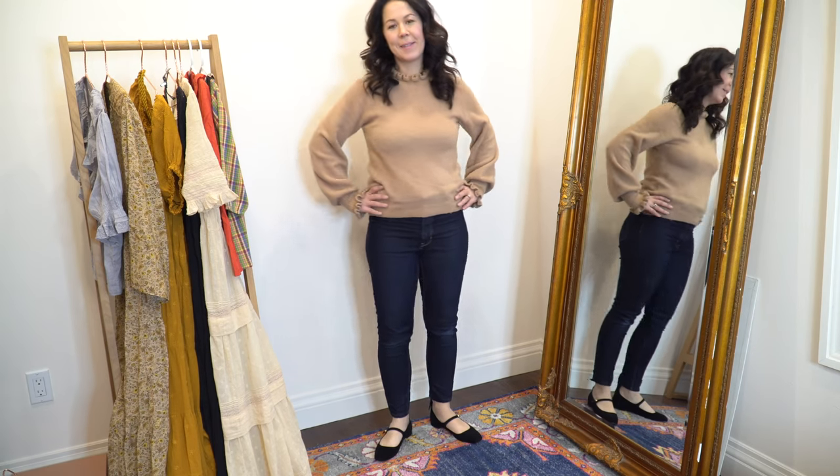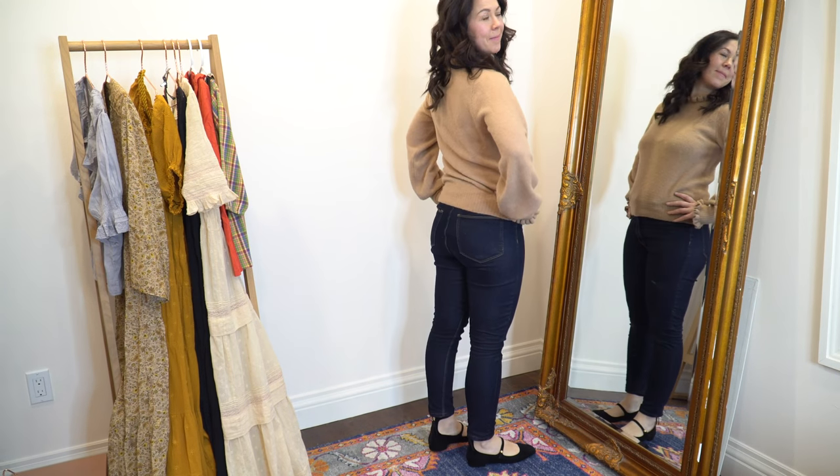I splurged on one, two, three dresses on the Thanksgiving sale, so I'm really excited to show you everything I got. I'm going to start with the older items, the ones that I've been waiting for that I preordered in October — which is what I'm wearing right now — and then this blouse here. This one right here is the ASIS sweater, and I wanted to have it on the hanger to show you, but I also really wanted to wear it, so I'm wearing it right now.